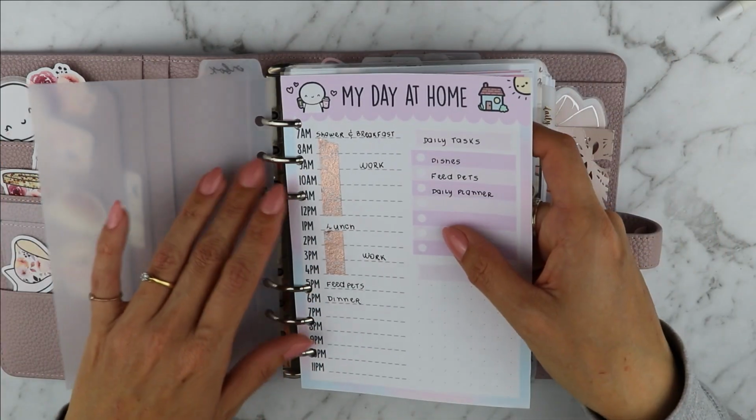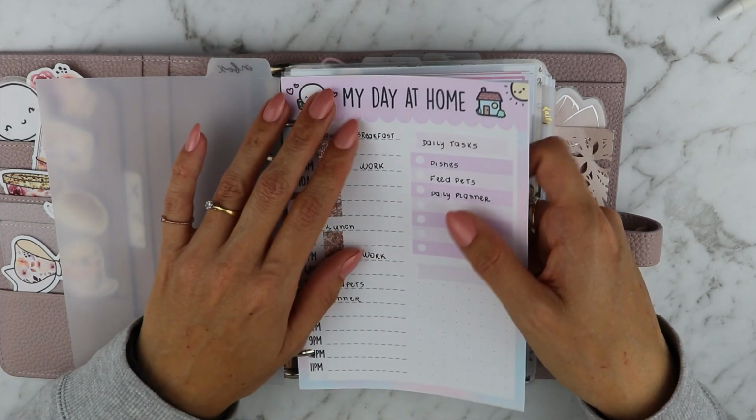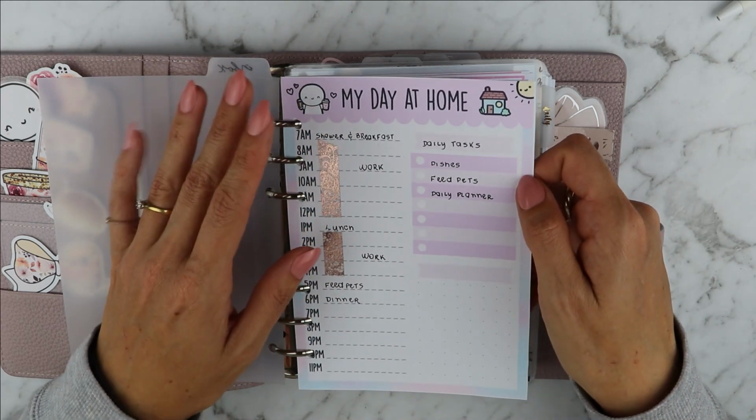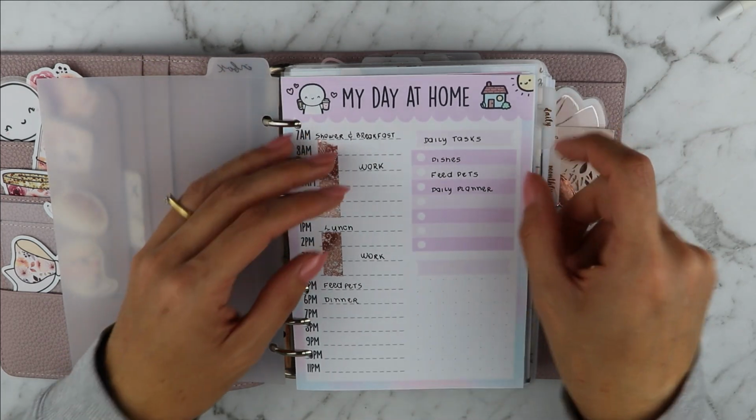I have a printable from the Coffee Monsters Co. My Day at Home, because yeah, the situations. And I just put down basic things that I need to do. I always do the dishes, I always feed the pets, I try to do my daily planner.